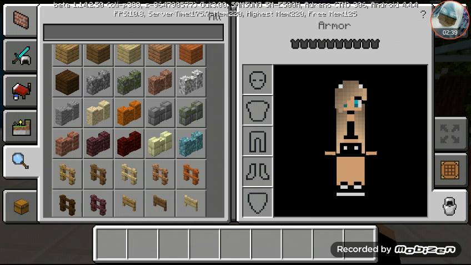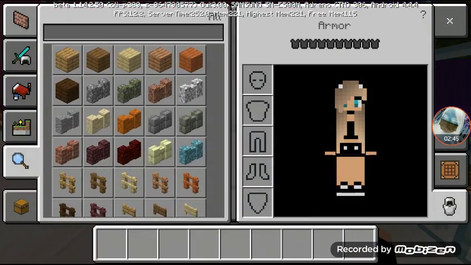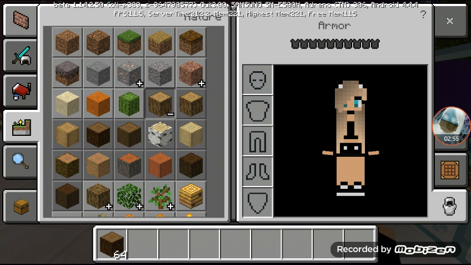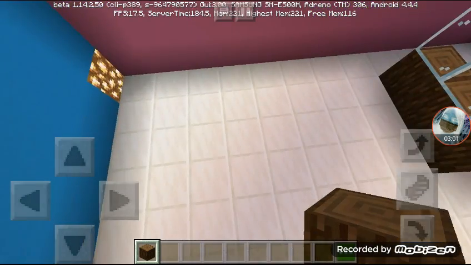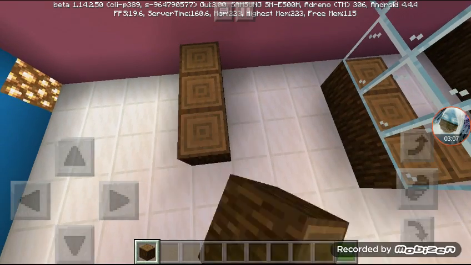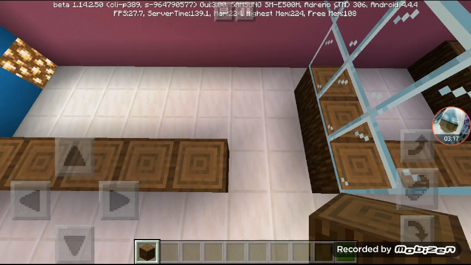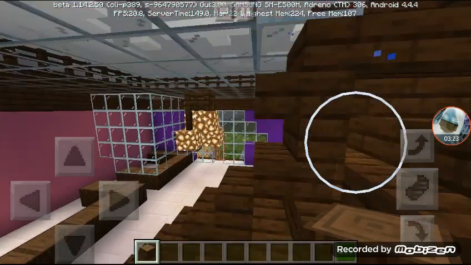So for that one, I'm going to go in. Okay, so got it. Spruce log. That's spruce, right? Yeah, it is spruce. So we're just gonna make a gap on here. Wait, why is it so cold? This is the cooking area. Expect food to be delicious.